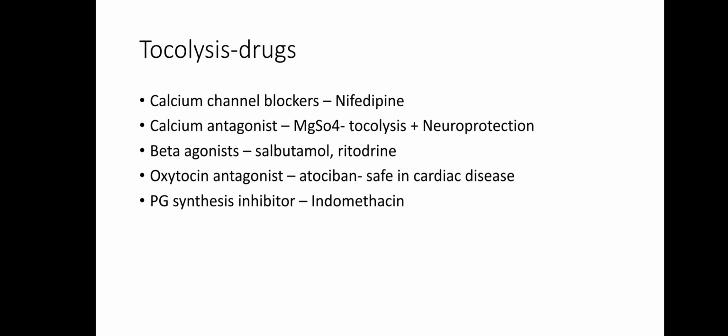And then we have prostaglandin synthesis inhibitor. Again, prostaglandin causes contractions. If you stop it, you don't get contractions. And indomethacin, it is an NSAID. It's used, but again, it's not very safe because one of the big risk factors is persistent PDAs. I mean PDAs, patent ductus arteriosus, because usually prostaglandin is required for the PDA to close, but if you give indomethacin, then it's likely to remain open.